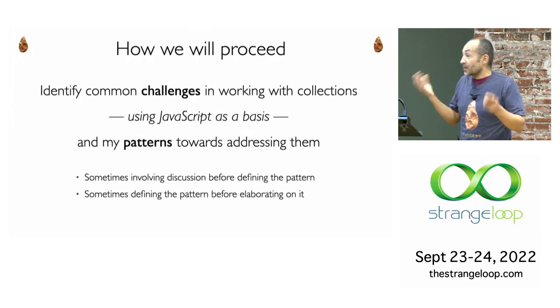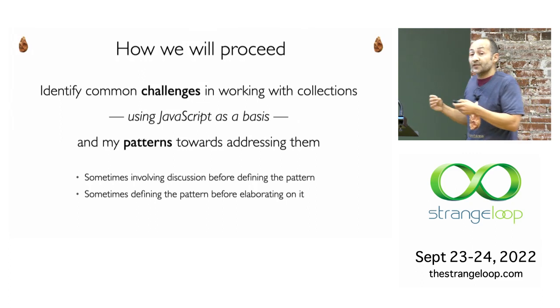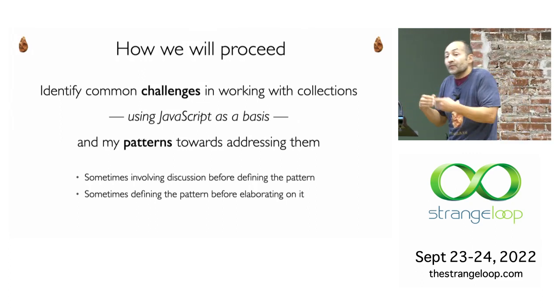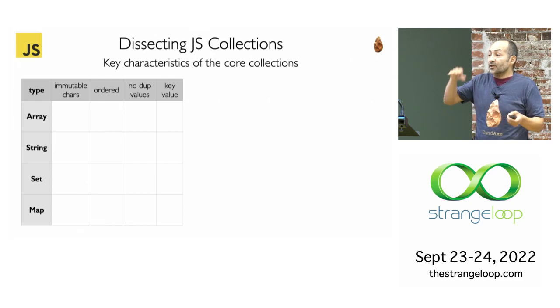All right, so I'm going to proceed moving forward. I'm going to identify some challenges. We're going to use JavaScript as a basis, and I'm going to talk about patterns. And I may do them in reverse order or forward order, but I'll try to bring you along. Okay, but first let's do a dissection of some of what JavaScript does.